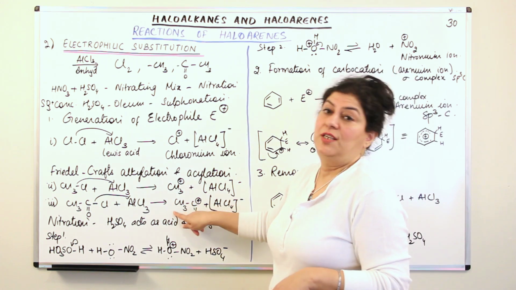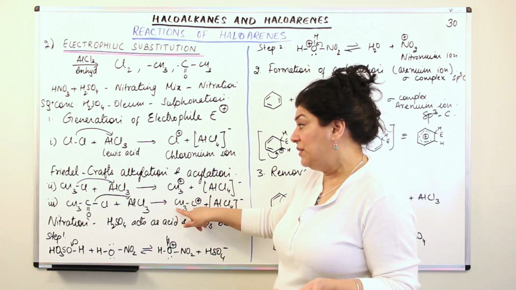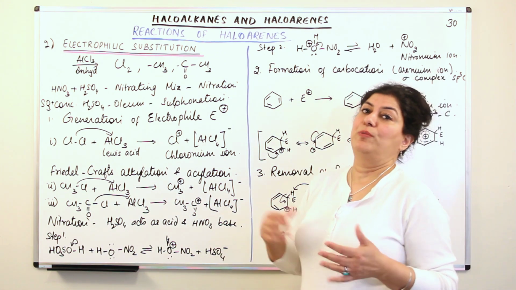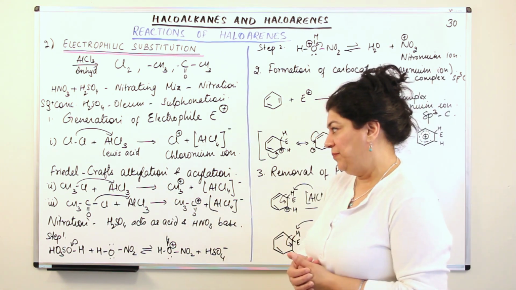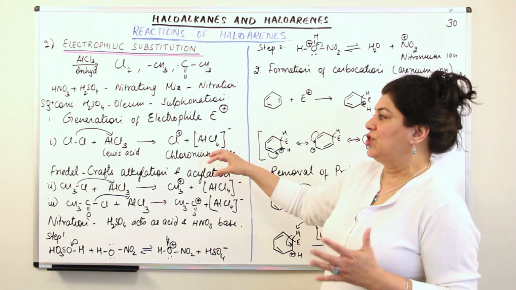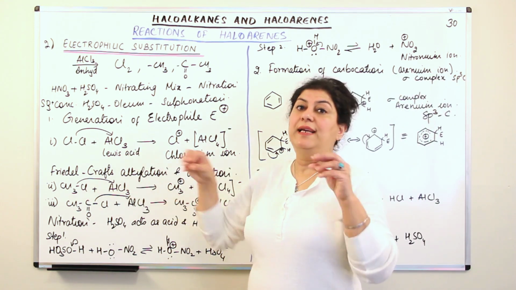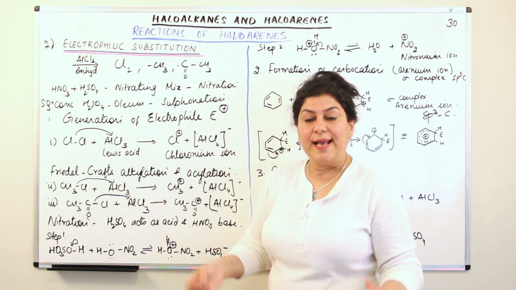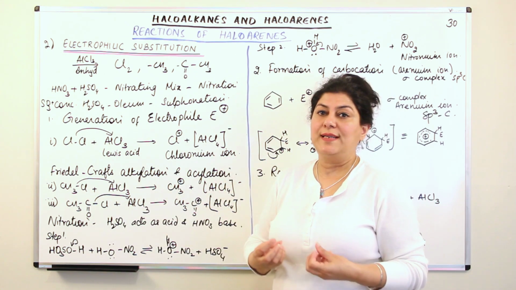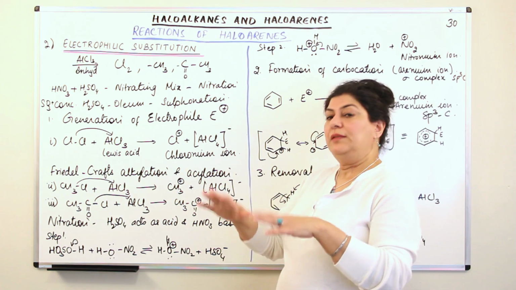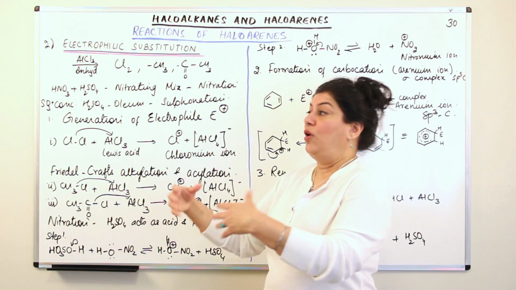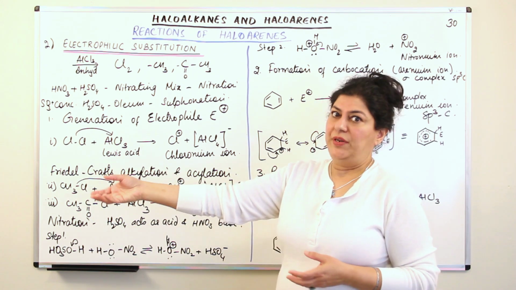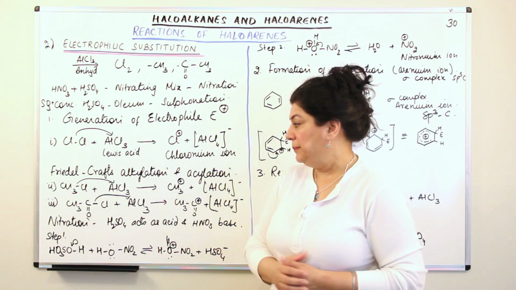And this would be the electrophile because it is positively charged, and the negatively charged chlorine would again go to AlCl3, resulting in the formation of AlCl4 negative. So in these three reactions where we used AlCl3, AlCl3 acts as the Lewis acid. Since it is a Lewis acid, it pulls the electrons towards itself, thereby making the remaining species of the other reagent positively charged. And therefore that other reagent becomes the electrophile.